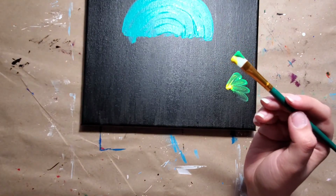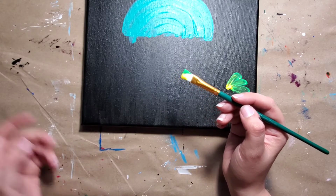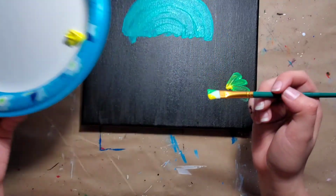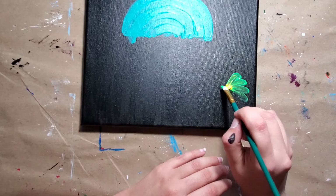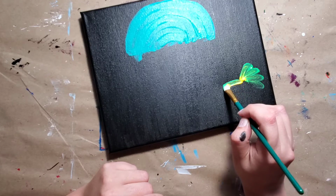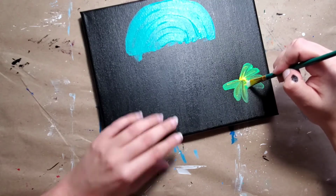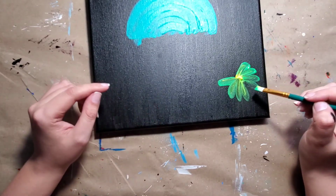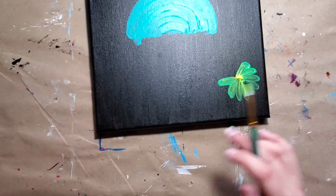But if you notice, the biggest thing of what I'm doing here is I'm not allowing my two colors to mix. Now, I could go back and then wipe it and get pretty, but I have found more success if I don't do that. So I'm going to go in here and go out, in, out, in, out, in. Okay, doesn't look great right now. It's okay, we're going to come back to it. I'm going to allow this to dry a little bit. I'm going to start on a new leaf.